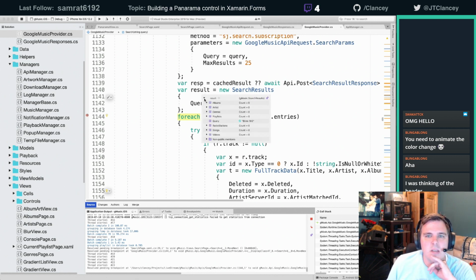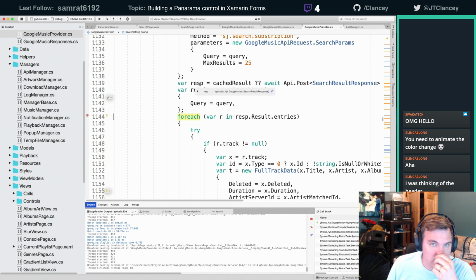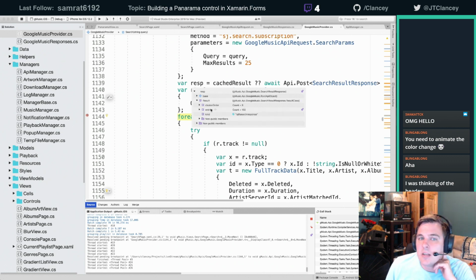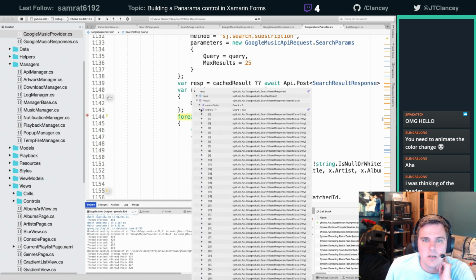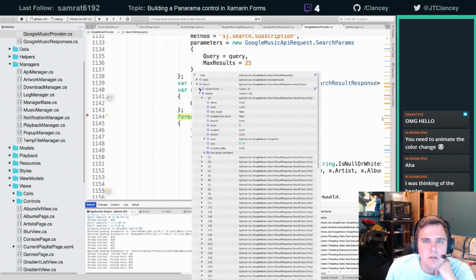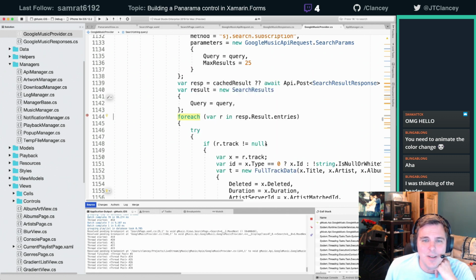All right, so this gives us a result. And inside of our results, it has nothing. It's an empty result. Oh, I was looking at the wrong result thing. I need to look at the response. All right, so our response has clusters, 9 clusters and 102 entries. Well, this is going to be fun to figure out. Okay, clusters wants to go 5, 2, 3, 1, 7, 6, 4, 8, 9.